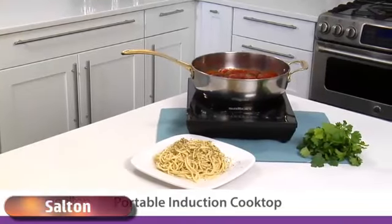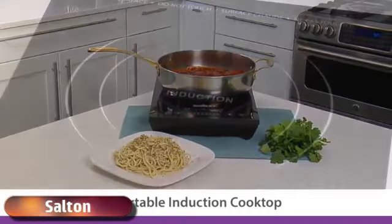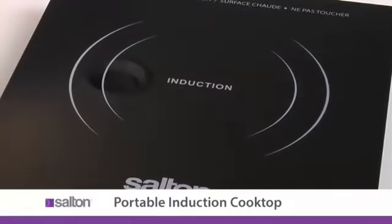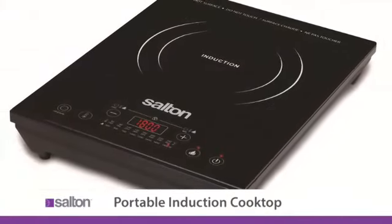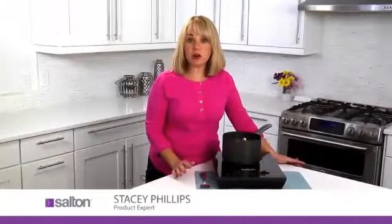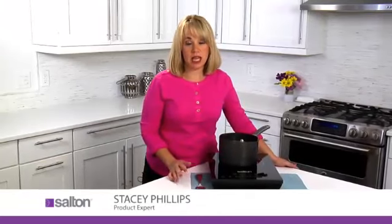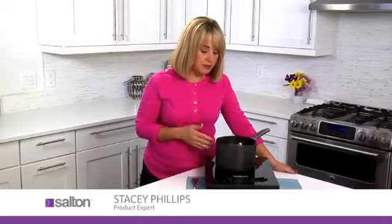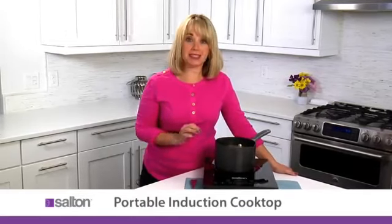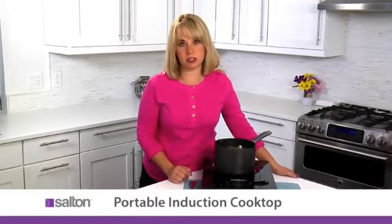Salton is offering the latest technology in cooking surfaces. It's faster, safer, and even more efficient than gas or electric. It's called induction, and it's changing the way we cook. The best part about induction to me is the speed. In just a matter of minutes, I can have boiling water for rice or pasta. And with a traditional cooktop, the same amount of water takes 3 times as long.